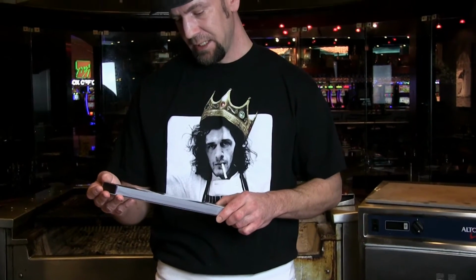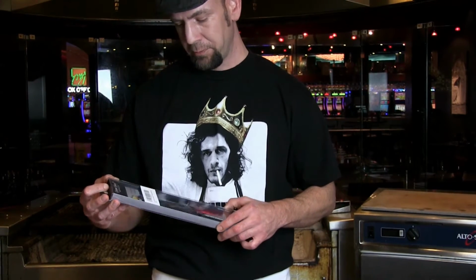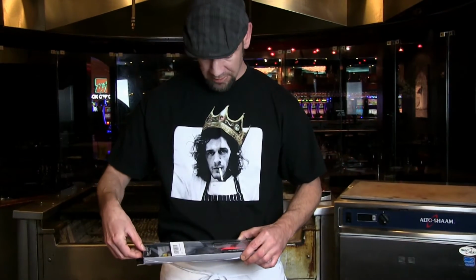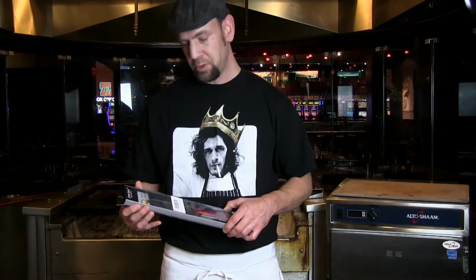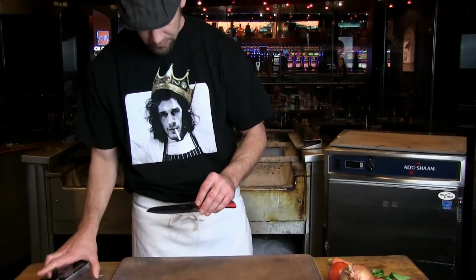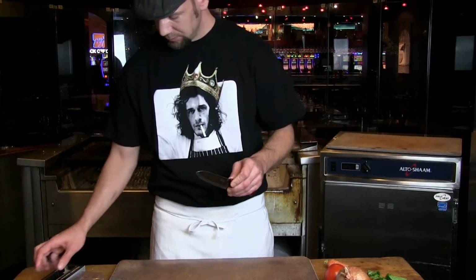So here we have the KaDaa. It's a highly pure, super fine ceramic knife. They call it a ceramic cook's knife or chef's knife, but I would more categorize it as a petty knife or a utility knife because of the size. Just going to take this out now, take a look at it here. Very lightweight, very comfortable.